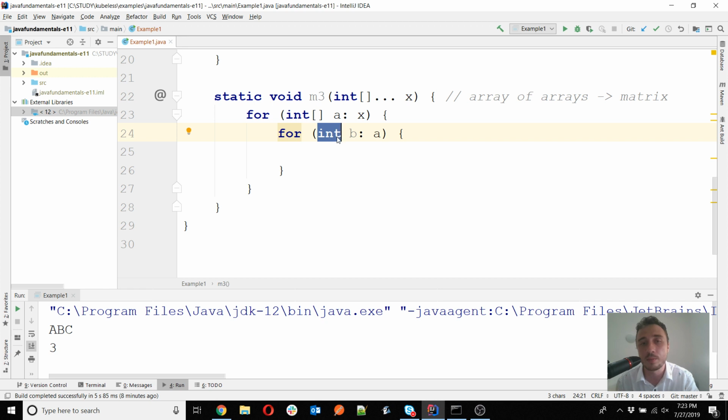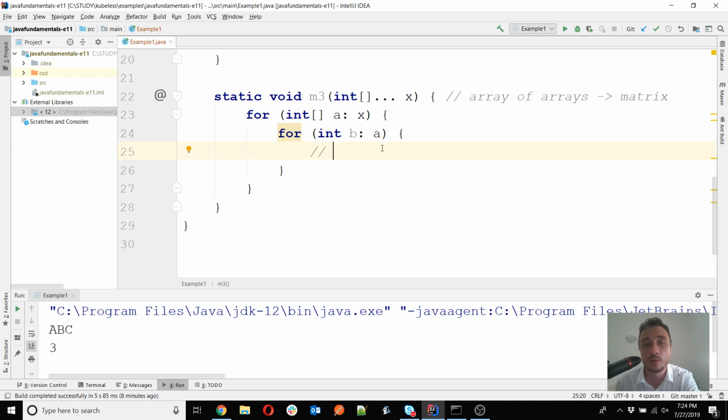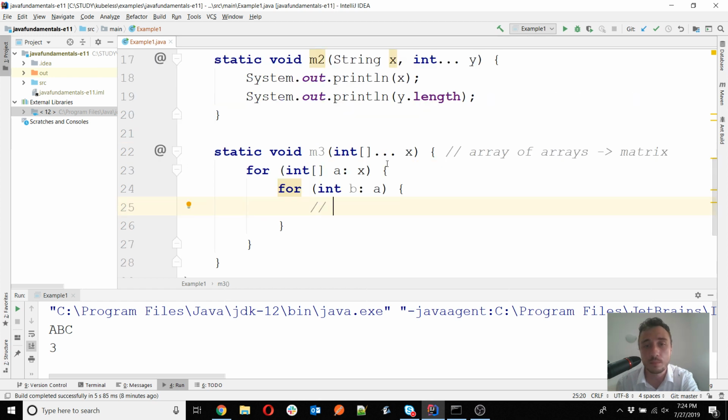This is the type of the variables that are inside A, and then I do here whatever I want with these values. Doesn't really matter. The subject is the Varargs, so I won't go any deeper into using values. I just want you to understand how this works. So you have this possibility.